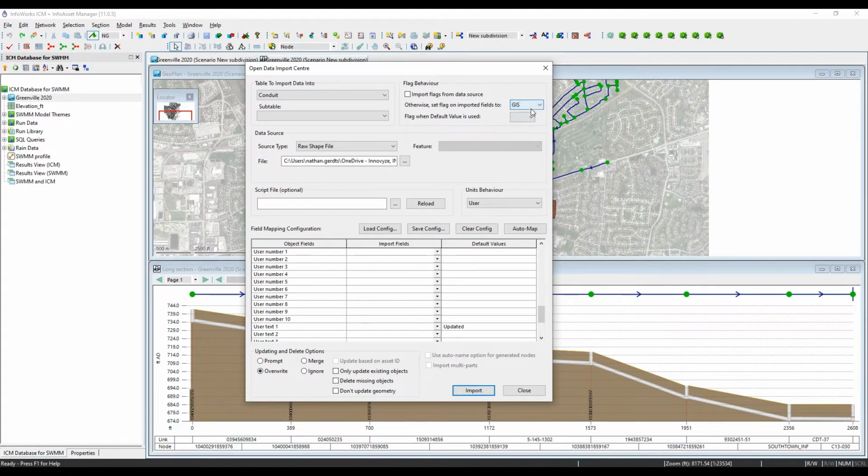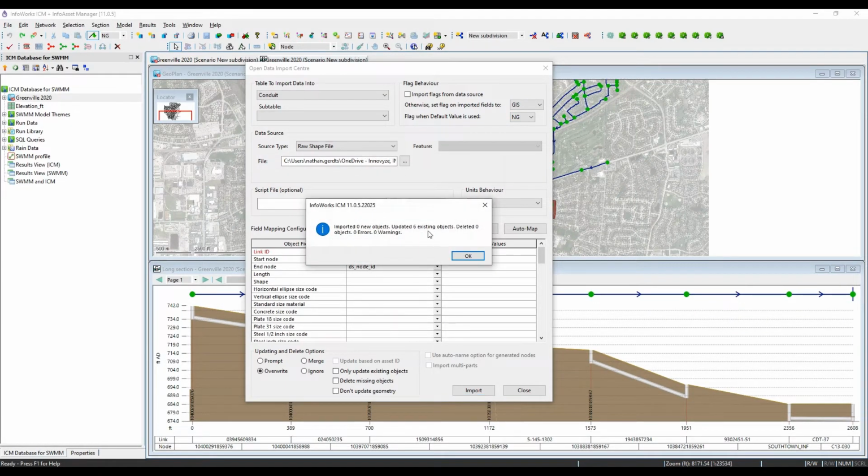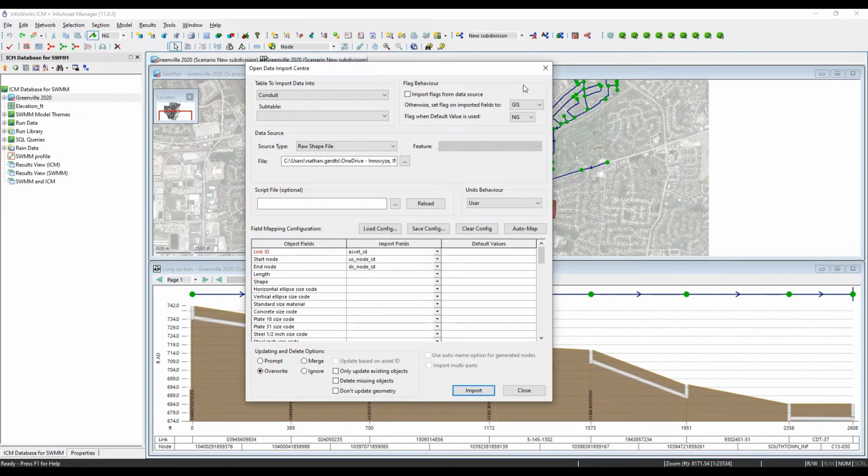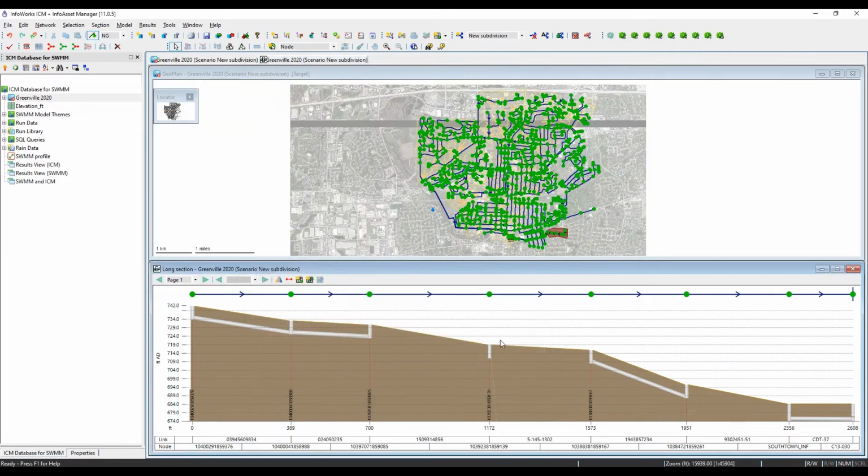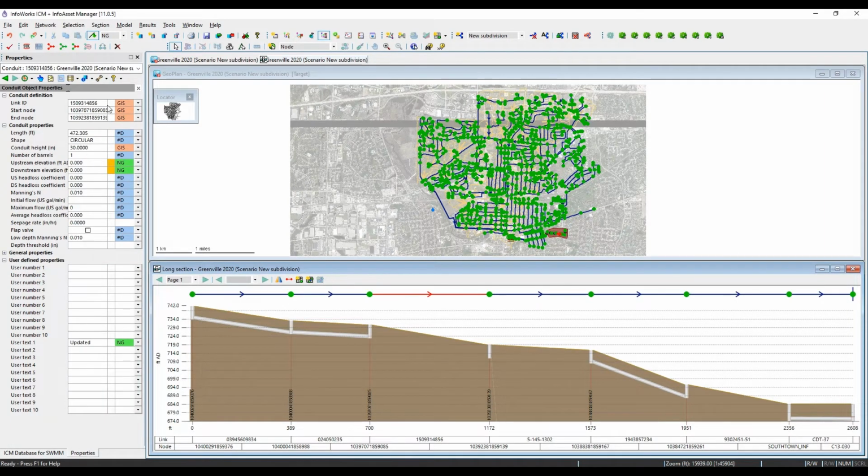So this data is coming from GIS. And so I'm going to use these flags here to say that the data was done by GIS. In fact, I could go ahead and use my initials for the default because I'm manually defining that right here. So I'll go ahead and click import. It updated 6 existing pipes. Let's close that. So you can see that the GIS came in. It now updated my IDs, my conduit diameter, and it was missing the elevation, so it kind of broke that for me.